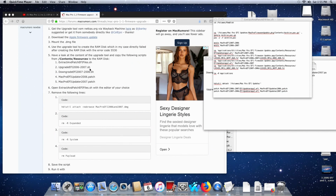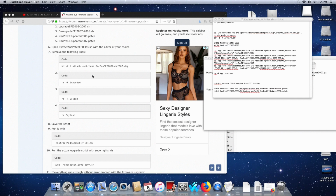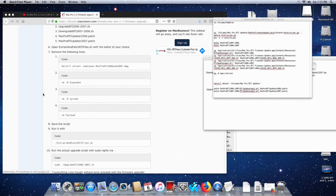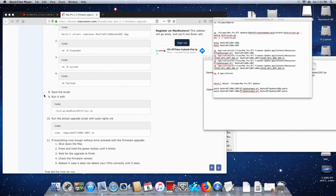And the further directions to remove certain lines of code. Now, once that's done and saved, we have to use terminal commands to actually get the firmware update to run.